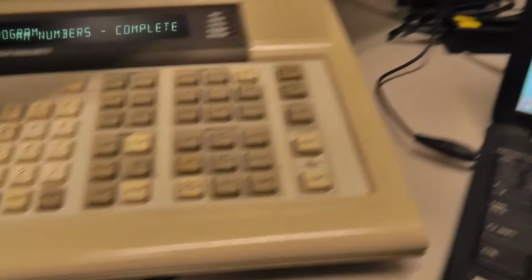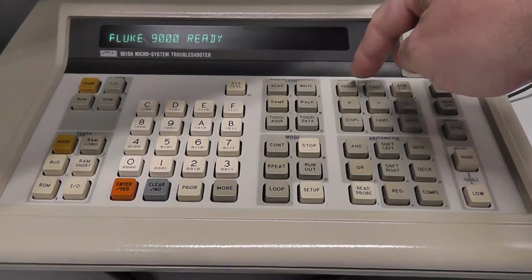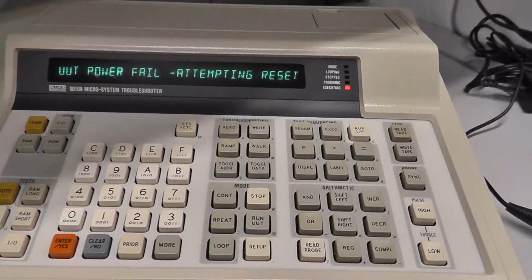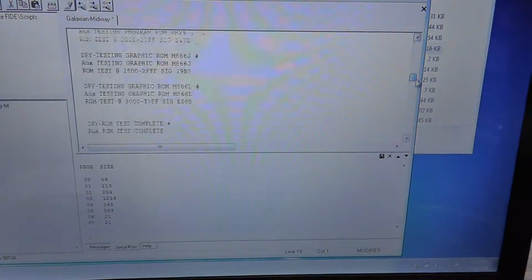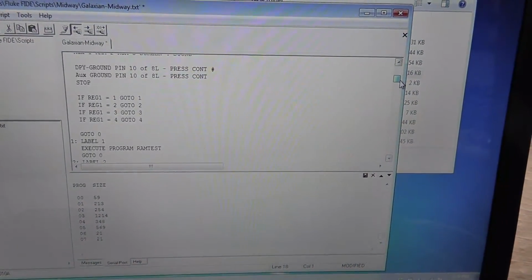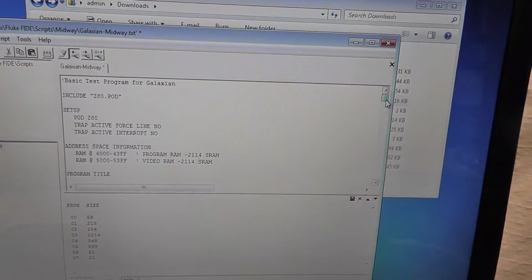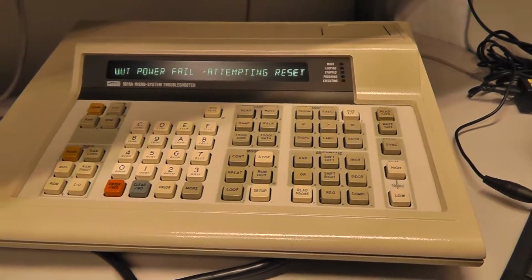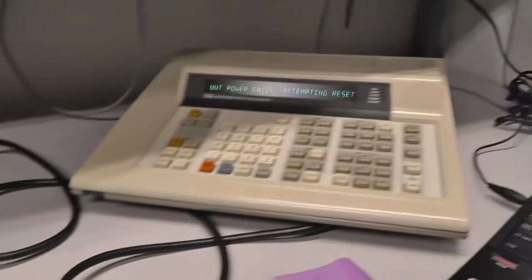So if you, let me hit stop, and we could actually hit execute program 1, it will actually do whatever program number 1 is, and we don't know what that is unless we come up here. It's whatever the second program is listed in that script language of the Fluke, or programming language as an example. So all right, enough about that. I think we showed sending back and forth the program. So let's go ahead and power up the board and actually run the program for real.